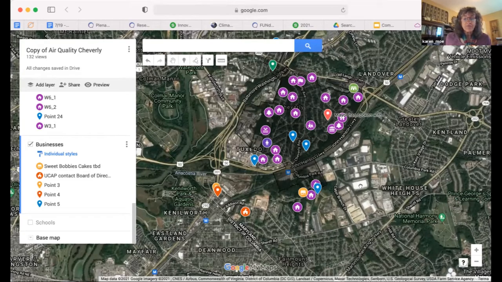One of the things that we're finding is that industries are coming in to this region, and they're bringing with them a lot of bus and truck traffic. You can already see that the town is surrounded by this US Route 50. There's this Kenilworth Avenue, which goes through a lot of heavy industrial areas.